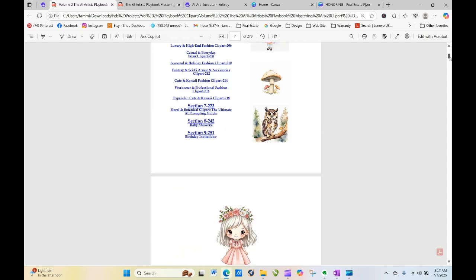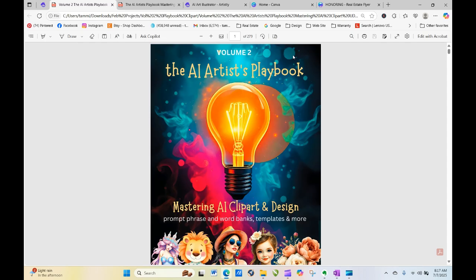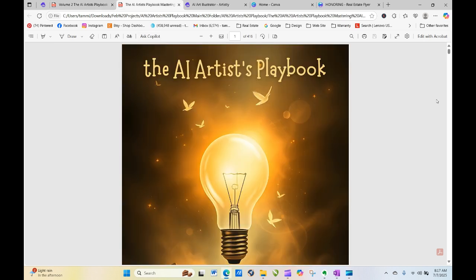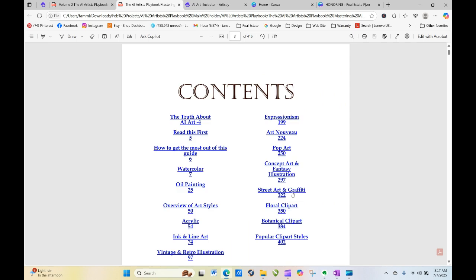Volume 2 has an entire floral and botanical clip art section. In volume 1, we also have a botanical and a floral clip art section. So that helps you as far as prompting for different designs and things like that.